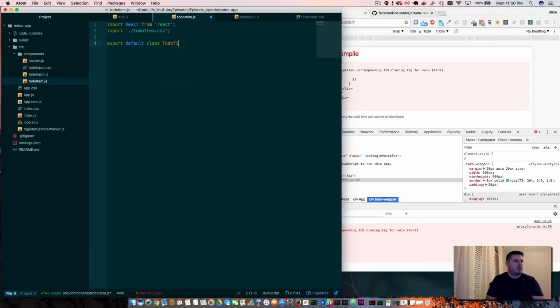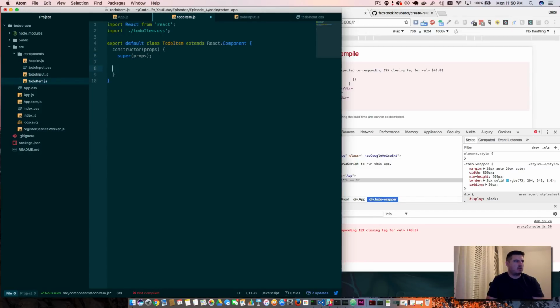Class to-do item extends React.Component. So no new magic there. Constructor props, super. We pass props to that.